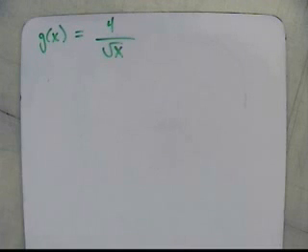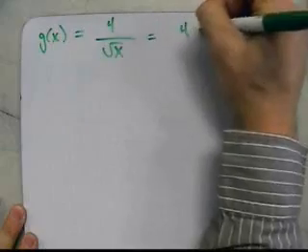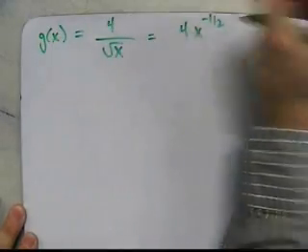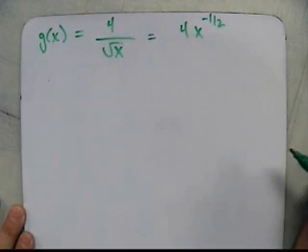So I got 4 over square root of x. First, I have to write this in a polynomial-type term. I don't want to have a fraction. Fractions and multiplications right now are bad, so we have to try to get rid of those if we can. Let's get rid of this fraction. We can rewrite this as 4 x to the, what, negative 1/2 power? You guys okay with that? Just move this term up top.